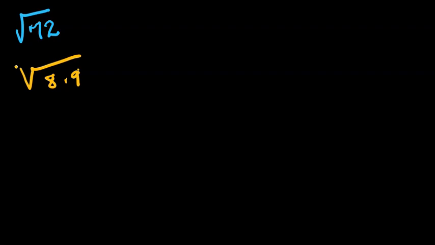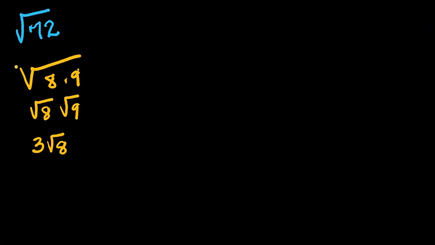So another way you can write that, if you're multiplying, you can separate out the square roots. So I have square root of 8 times square root of 9. Square root of 9 is a perfect square, so we could say, oh, that's 3. Take out a 3, and then we still have square root of 8 left.